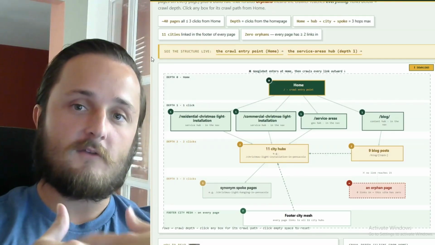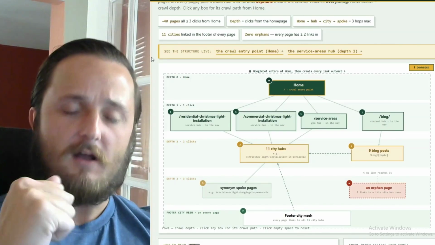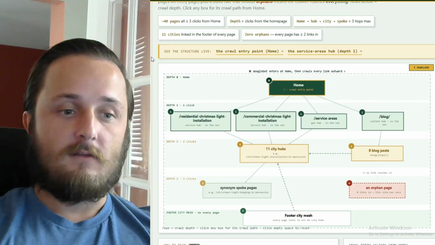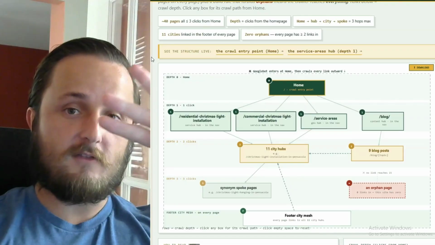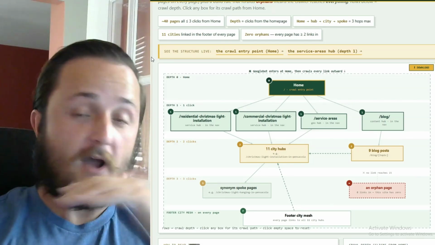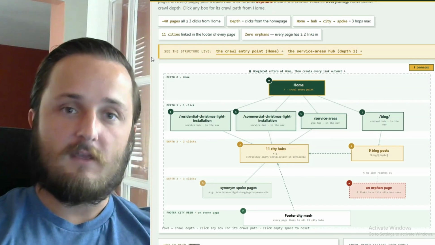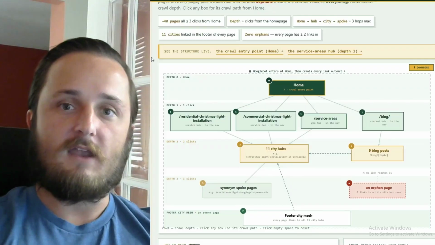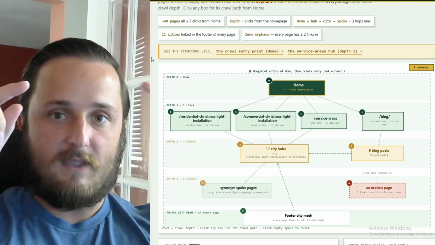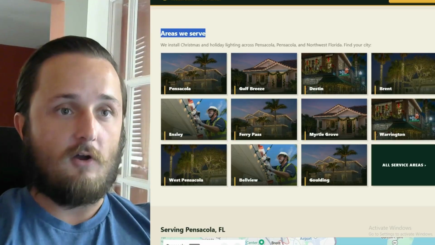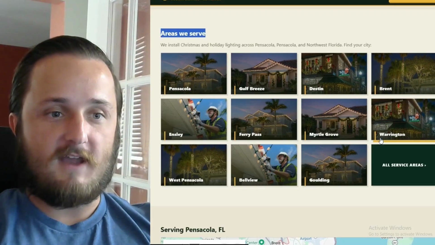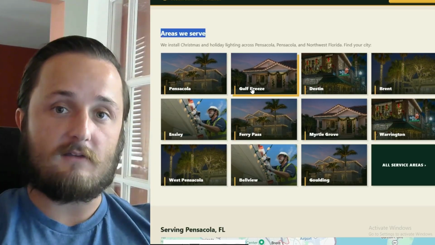What we're doing is making it as easy as possible for Google to visit our site and find all of our URLs quickly. How I achieve this is within 3 clicks of the homepage, Google should be able to find every single possible URL on your website. So how do I achieve this? I will have hubs. In your head navigation, you'll have home and you'll have service areas. For service areas, when you click it, you'll be taken to a page. On that page, you will have links to all of the areas you serve. Here's an example. Right here, you can see I have 11 links to all of my service areas.